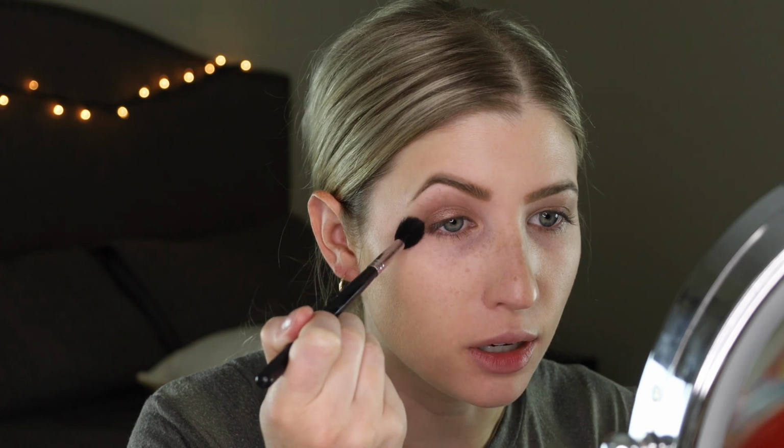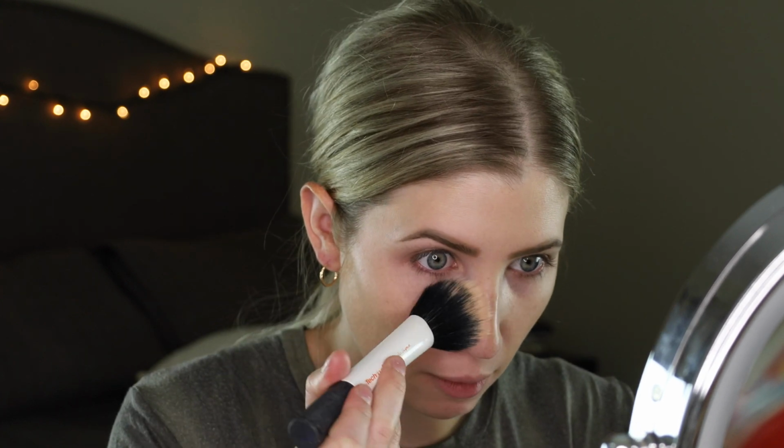It's a super, super pretty shade. It's just pretty sheer. It went on decently with my finger. I don't know that it was a ton better than with the brush, but meh. I think for every day the colors are super pretty. It's just the actual application that's bothering me. The shades are really soft and really powdery, so I just blended that and most of the product fell off. I'm being a very harsh critic right now.